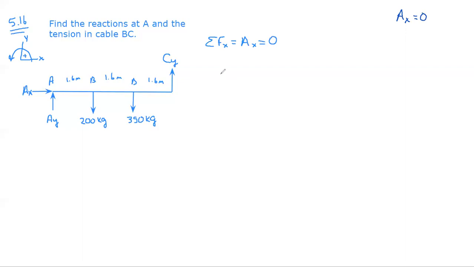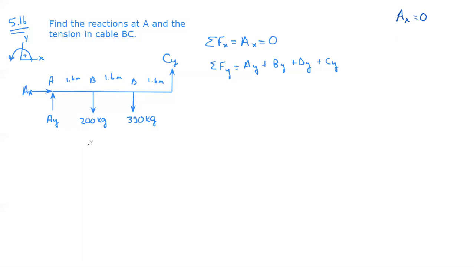I'm now going to go to equilibrium of forces in the y direction, which there looks to be several of. So we've got AY, of course, the reaction in the y direction at the smooth pin connection at point A. We will have a BY. We will have a DY. And we will have a CY being the reaction to the cable. A couple things that I'm going to need to take care of before we fill that in.